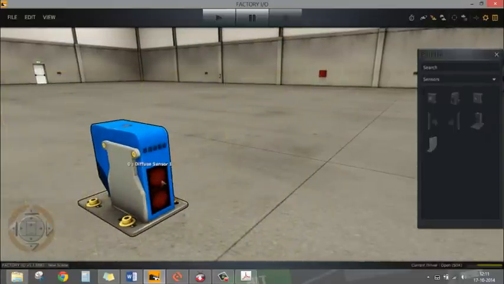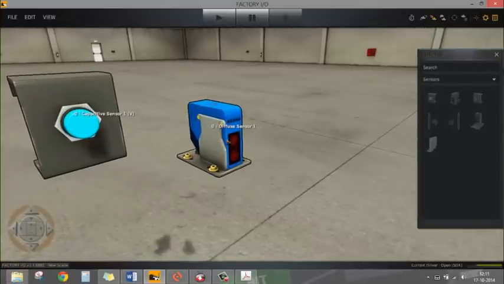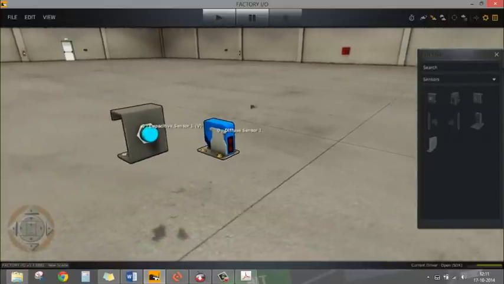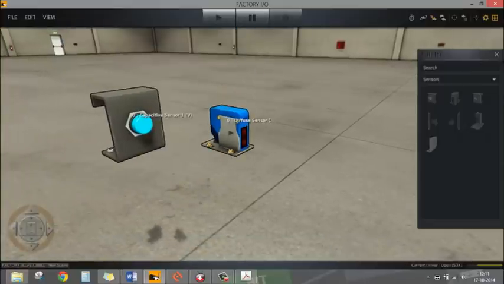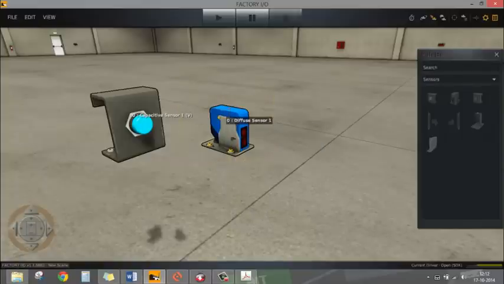The light is emitted by this column here, and when there is an object, it reflects back to the receiver. This is the emitter and this is the receiver. That's how it detects that there is an object in front of the sensor. It has a range higher than the capacitive sensor, generally up to 1 meter, 1.5 meters, and it generally has just one configuration, on and off, a discrete type of sensor.